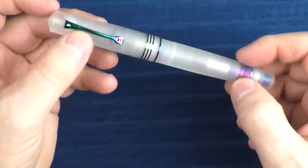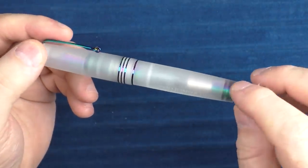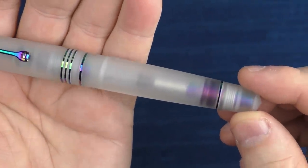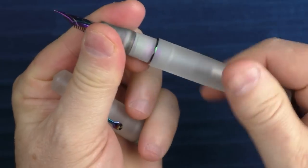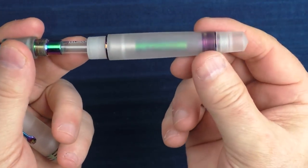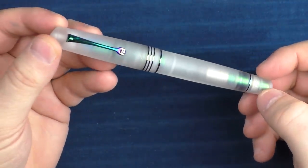Next is a pen from Leonardo — spoiler alert, it might not be the last Leonardo you see on this list. This particular Leonardo was a limited edition collaboration with the Italian retailer Stilo and Stile, and it is the Prisma. There is just so much that I like about this pen. I love the frosted look that gives you a peek at what's going on inside. I also like the rainbow PVD treatment on the exterior — it provides just enough of a pop of color without being too over the top. The nib has the rainbow treatment as well, as does the converter, the metal point at the end, and even the interior metal parts of the blind cap. This is just a really stunning looking pen, and it's one of my favorite pens that Leonardo has ever produced.